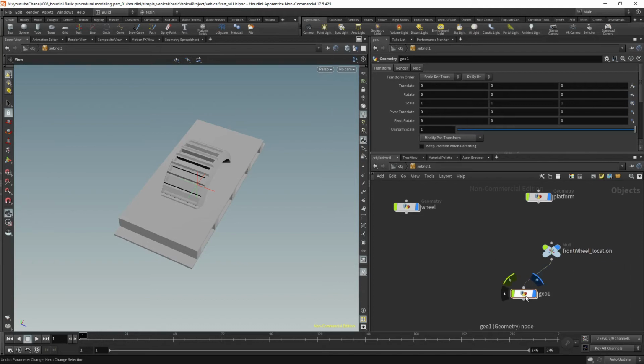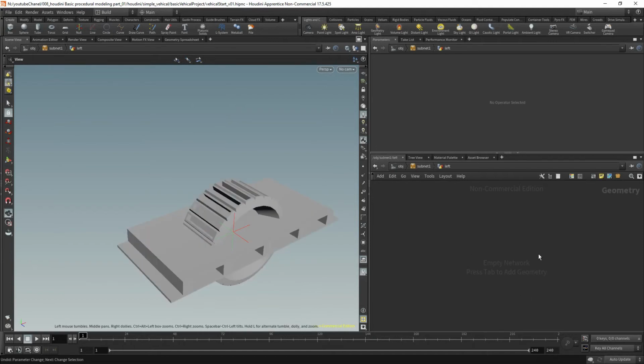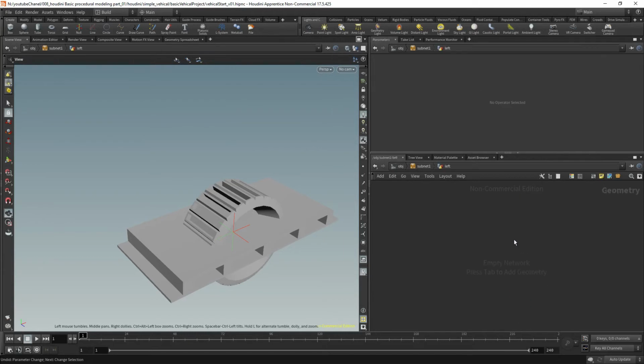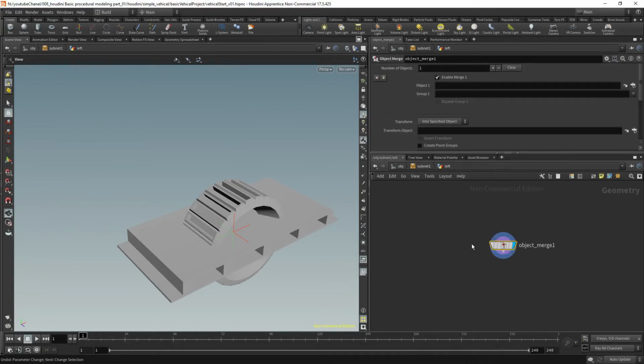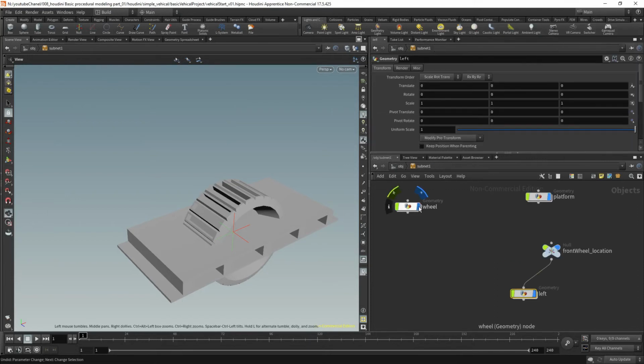We're going to add a geometry node, call it left, and we go into the node. So rather than creating a new wheel in here, we already have a wheel. We want to bring this wheel into this geometry. So we are not creating a new wheel; this guy is referencing it in. So we're going to create an object merge node. We're going to type merge, and we're going to get object merge. Now we are going to select the wheel from the outside in here. We click this guy, and we can select the wheel, and we press accept. Let's turn this guy off so it's not confusing. So yep, that's the only wheel we are seeing right now.